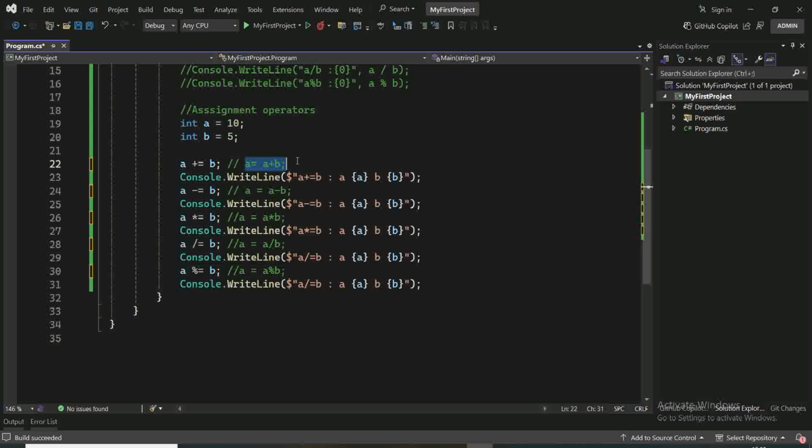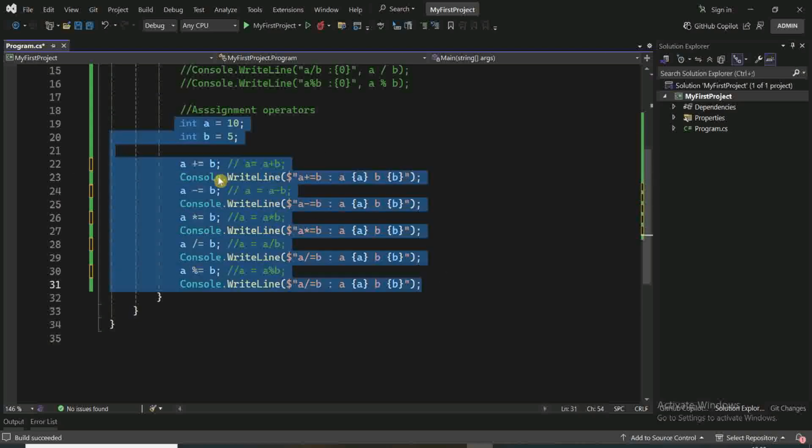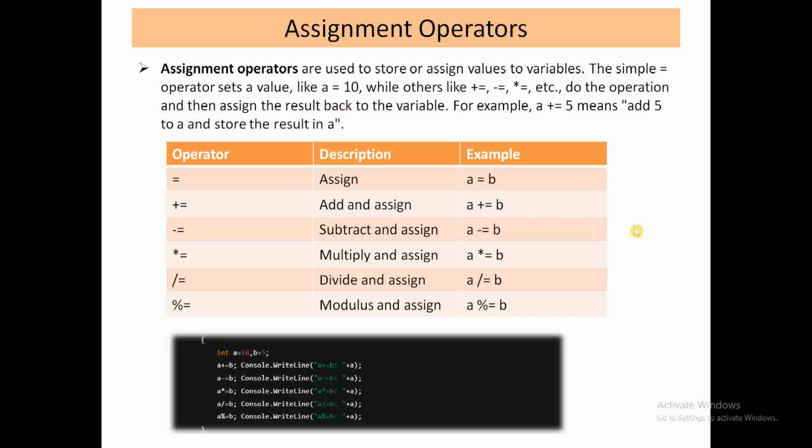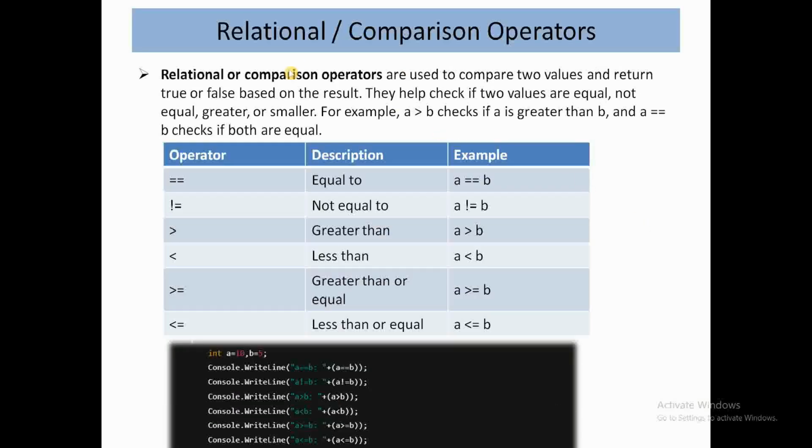So this one is the normal format which we use daily, and this one is the assignment operator format. If we want to use assignment operators, this is the format, and this one is the normal format. So these are all the assignment operators we discussed: addition, subtraction, multiplication, division, and modulus. We completed assignment operators. Next one we have relational comparison operators.